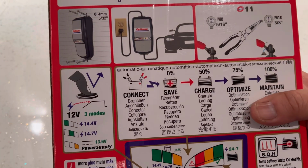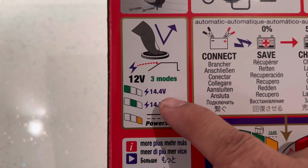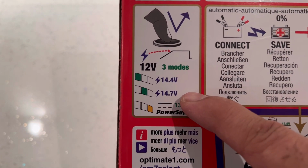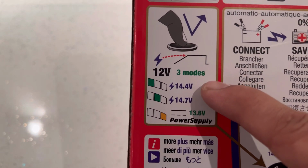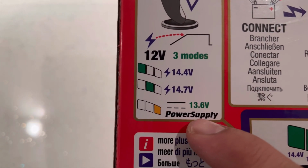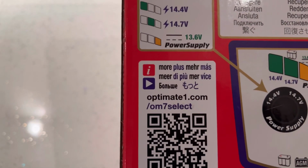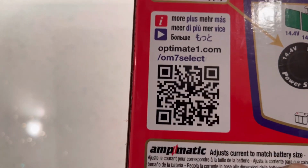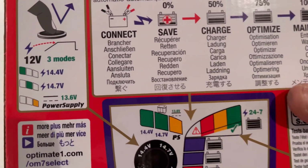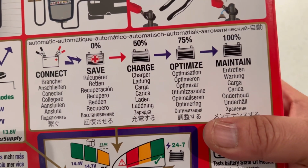So right, what's next? Underneath here it's got 12 volt 3 modes. So like I said, it's got a 14.4 volts or 14.7 volts. Depending on what your battery is, you have to set that mode up. And then here, this is the power supply mode, and it's 13.6 volts. So more plus, if you need more information, QR codes there. So here again it just tells you to connect, save, charge, optimize and maintain your battery.